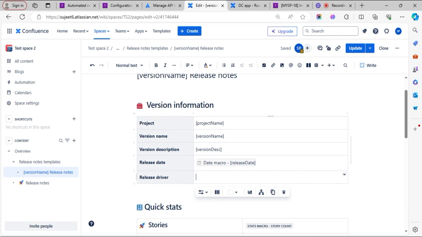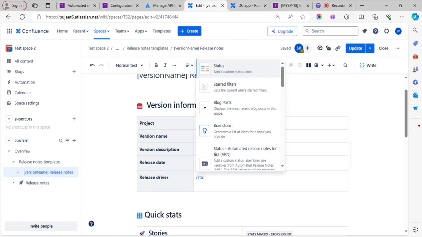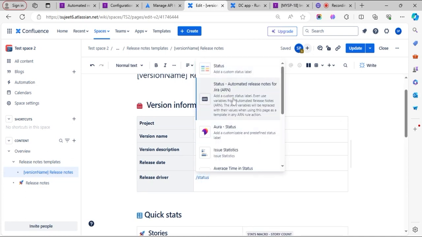Confluence has its own native status macro, but again, in that status macro, you cannot type data with special characters like square brackets. So you cannot use ARN variables there. That is why ARN has also published a corresponding status macro for you.